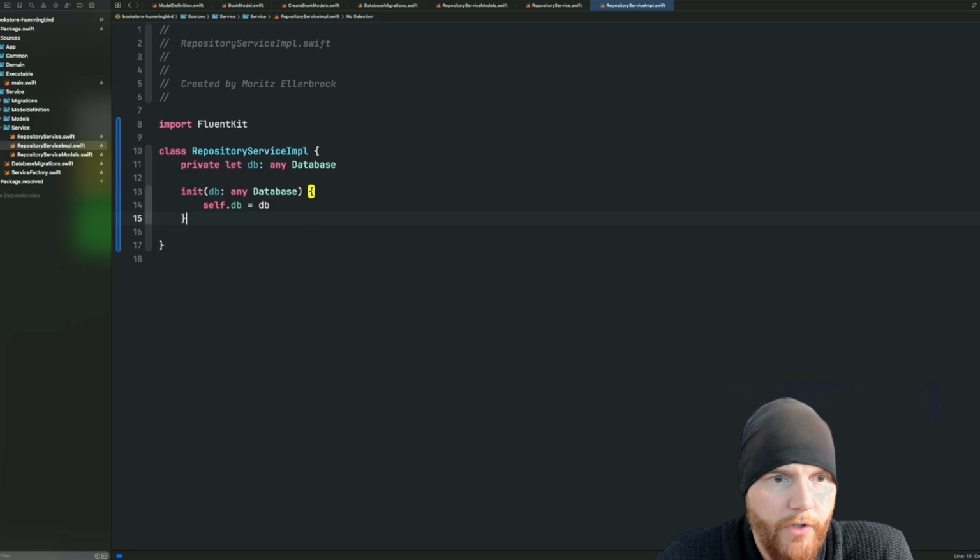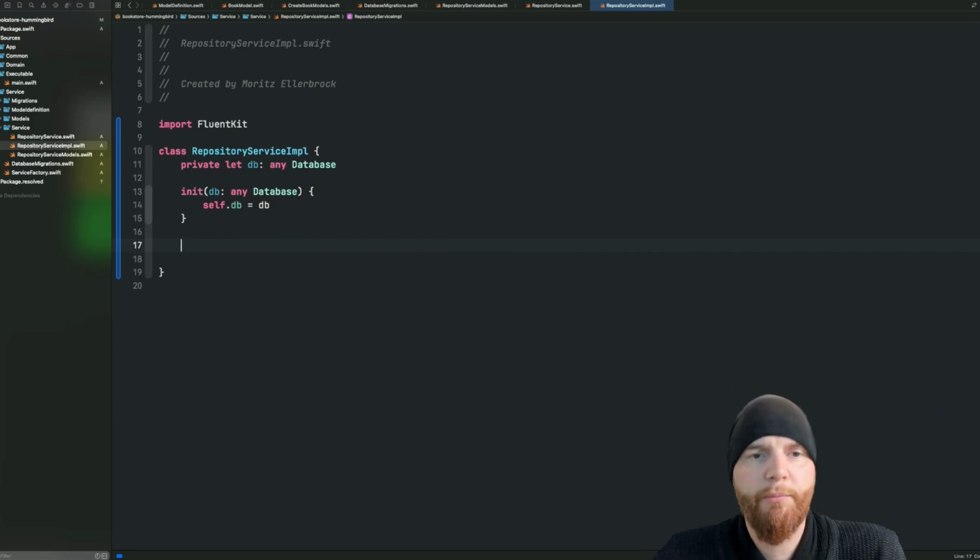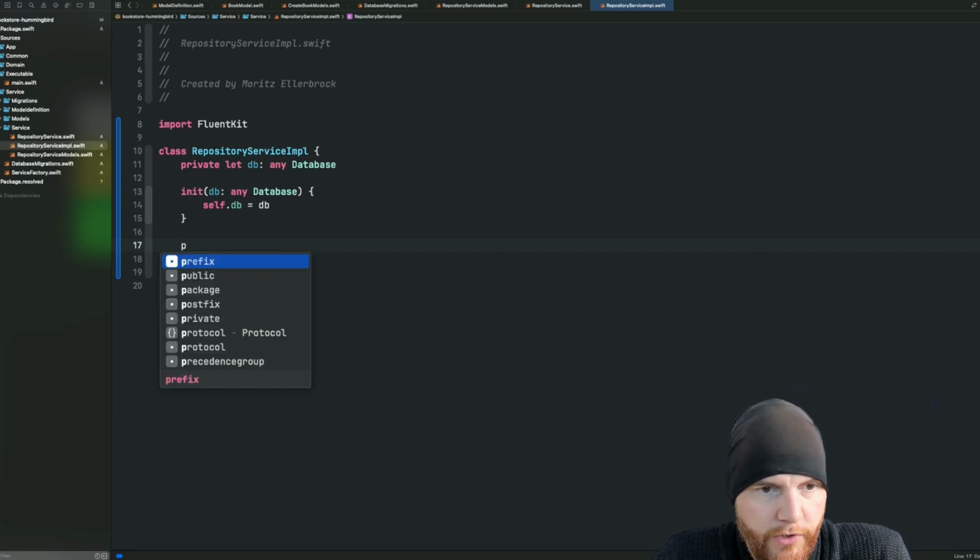And of course, I also need an initializer. Then I can add some helper functions to actually query or look over the database object. So let's start with those.